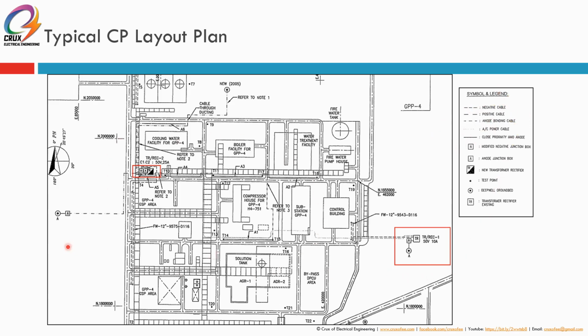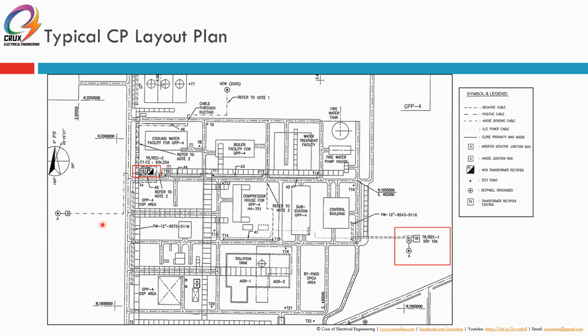So this plant uses a deep well type ground bed. And we have here the anode junction box. This deep well can go as deep as 30-40 meters or more. How deep or how shallow it should be will depend on the soil resistivity, and at which depth is the best for the cathodic protection anode bed to be installed.